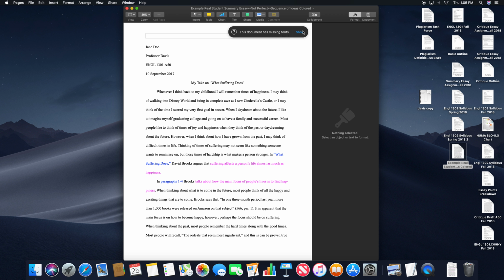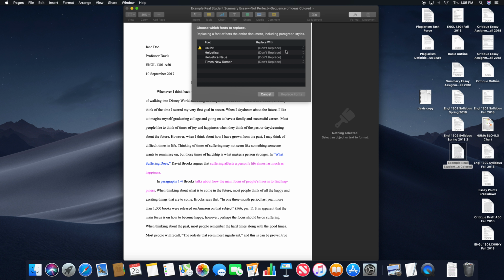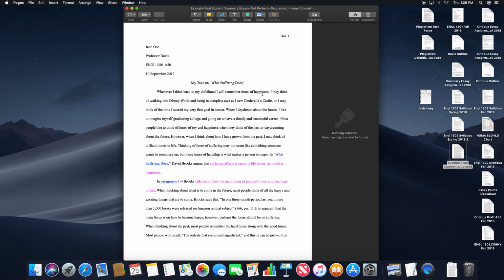Alright, so what we want to do is, we don't want to do that right now. Let's just look at, we're not going to worry about the substance of what's happening here. Don't worry about the colored ideas. It's just something I did to try to keep the subjects and ideas, or at least what the student thinks are subjects and ideas, straight for the essay. You don't need to do this on the final version of your essay. This one we're just going to look at format.